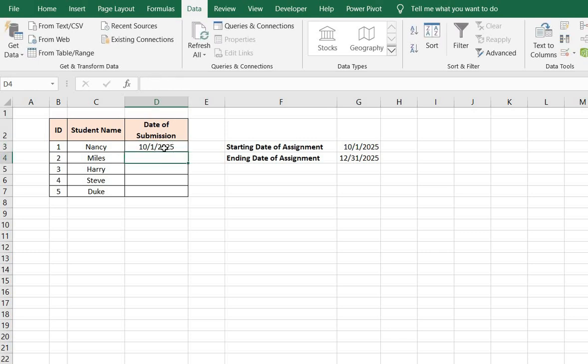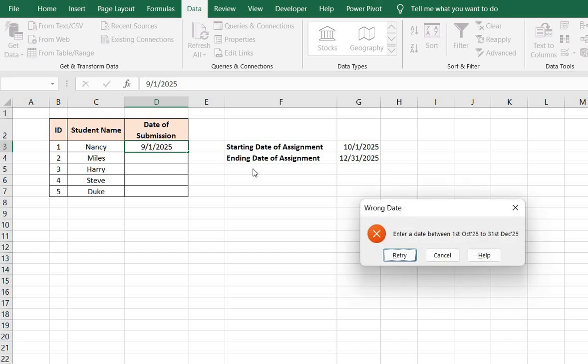Now let's say I enter a date like 10/1/2025. It is taking the value. What if I try to add something like 9? It is not going to take it, because I have restricted the entry to be between 1st October and 31st December.